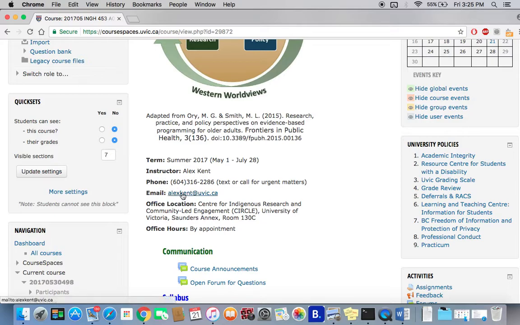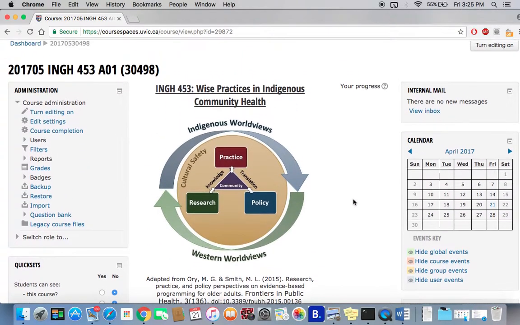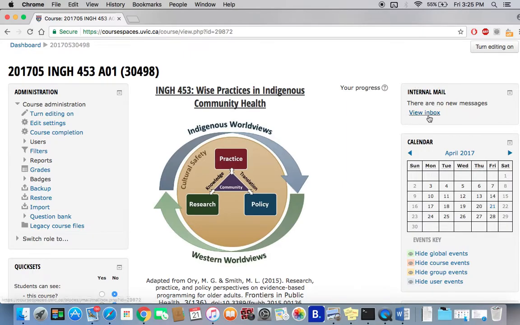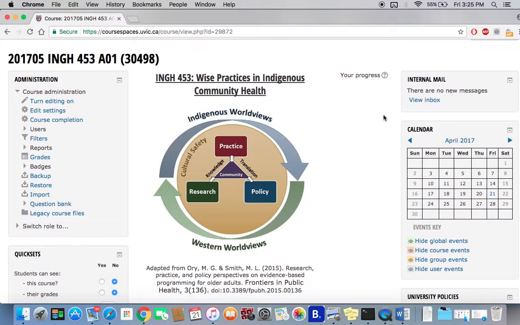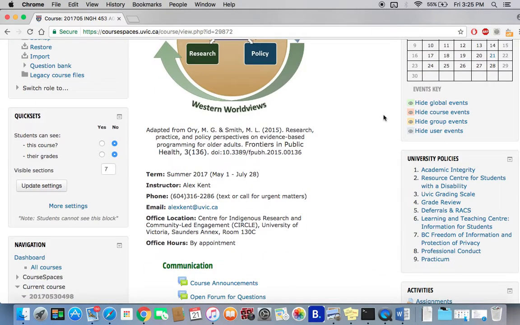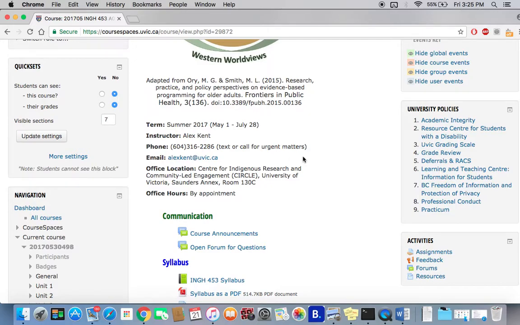Please email me at my email listed. Here's the location of my office. You can arrange an appointment by email. There's also the internal mail function that you'll find on the right side, and that is available to communicate with me or with your peers. But again, I would prefer if you emailed me at my UVic email.